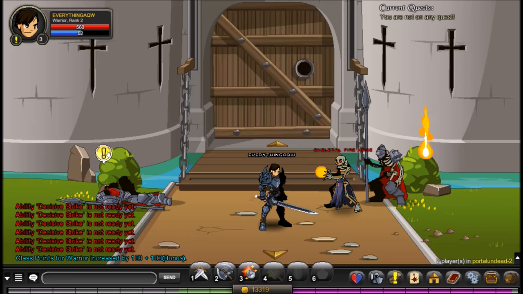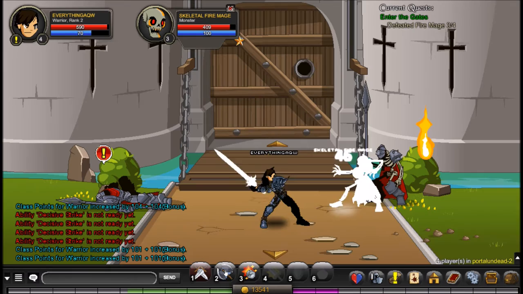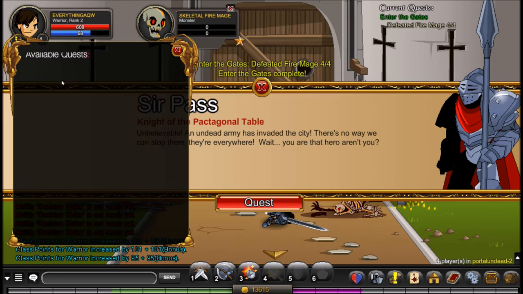I'm not going to skip fighting enemies because this tutorial is for starters. And enter the gates, I need to defeat 4 fire mages. I'm not going to use my knockout, I don't really care if I take much damage. I will add watermarks, or I will add parts in the video that you can skip to in case you're stuck on a certain part. So enter the gates, go back to the guy, turn in, and now I can enter the castle.